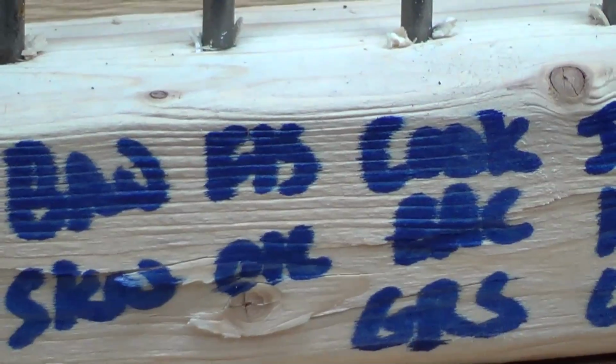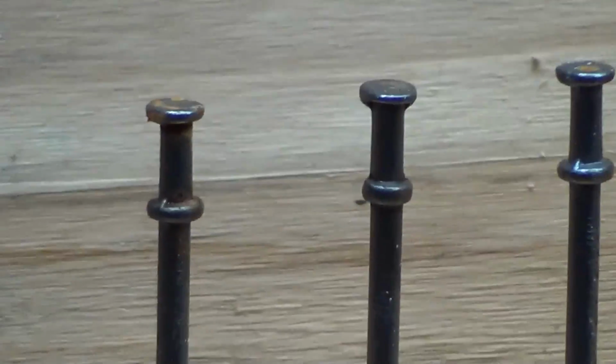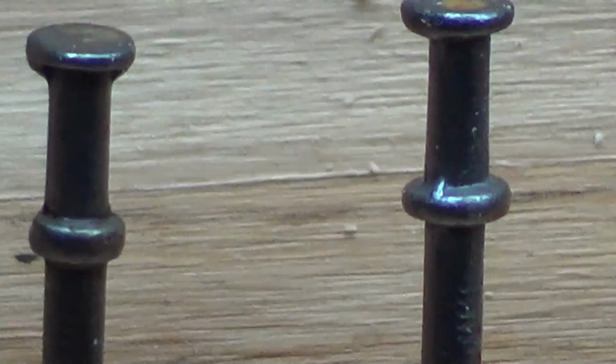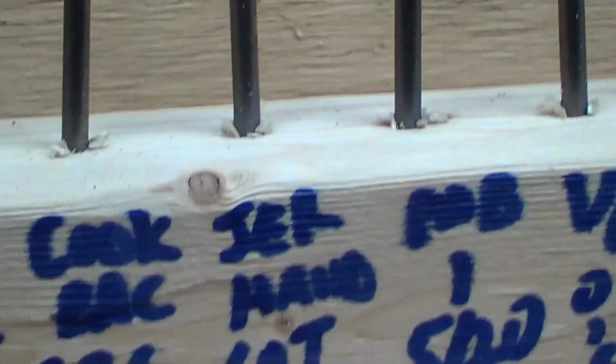Regular old fish oil and cooked bacon grease. Let's go regular old fish oil here. Actually, regular old fish oil doesn't look too bad. And then what's the other one? Cooked bacon grease. Yeah, I see some rust on that one. Not a fan of the cooked bacon grease either.